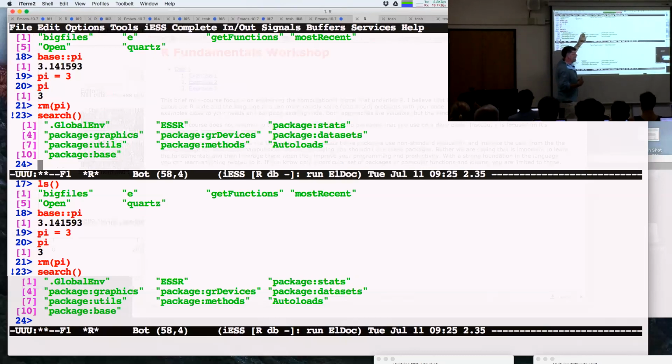So now I look in here. I look in here. I fail. I look in here next, and next, and next. And I go all the way down until I hit pi in base. Then R says, okay, there is a symbol named pi. Now I need to go and look it up, get its value, and replace pi with the actual literal value. So I replace the variable with its current value, and that's all that's going on. That's what evaluation is doing.